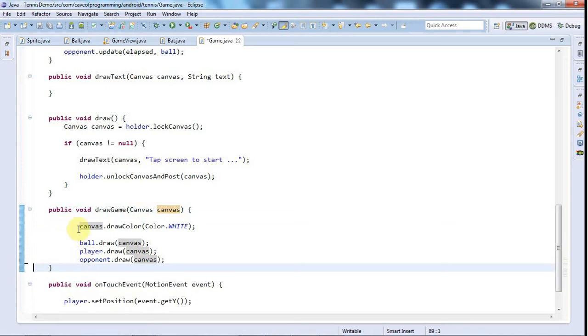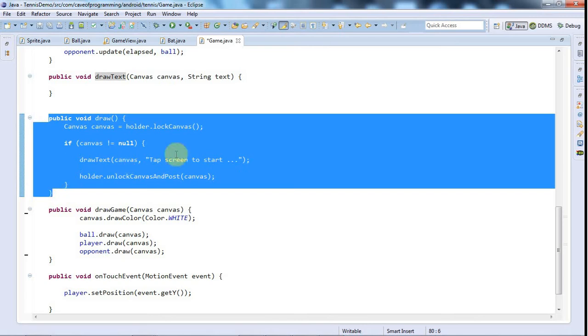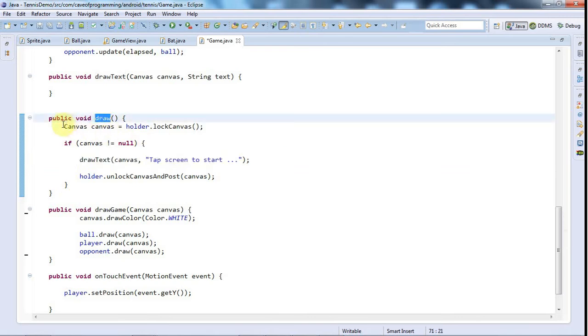So we've got two draw methods, one for the game and one for drawing text, and we've got a third kind of overall draw method that can call whichever kind of sub draw method is necessary, and this method that's just called draw now locks the canvas.